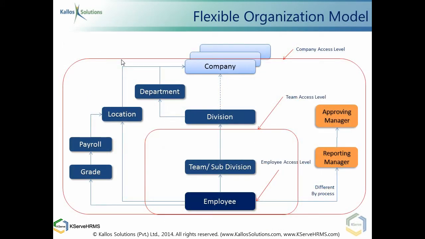KServeHRMS is designed to be very flexible. It can handle almost any type of organization, from a small 20-person organization to a large multinational spanning countries. The way the divisions, the subdivisions, the departments, locations, payrolls and other configuration details are flexible so that it can adapt itself to your organization.